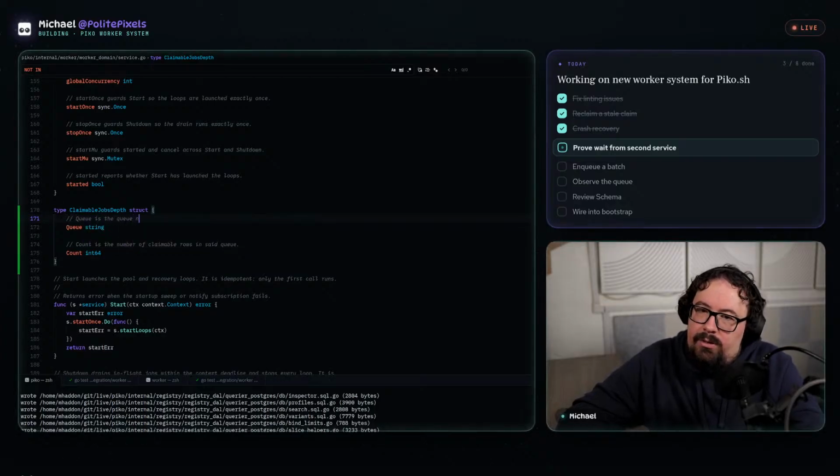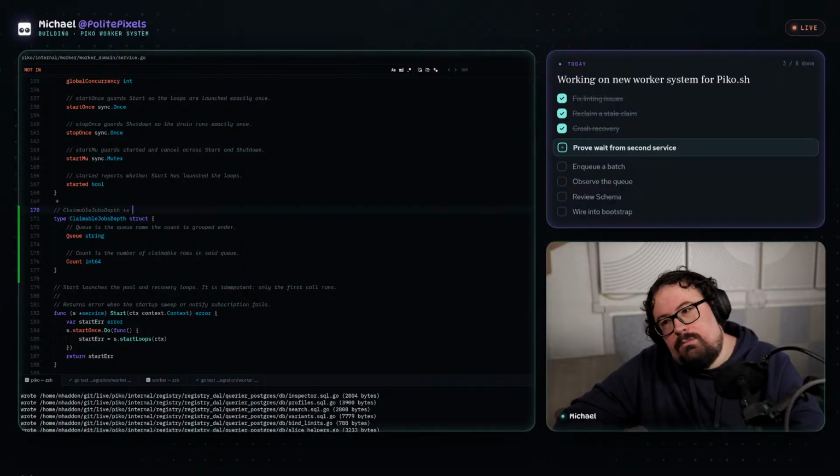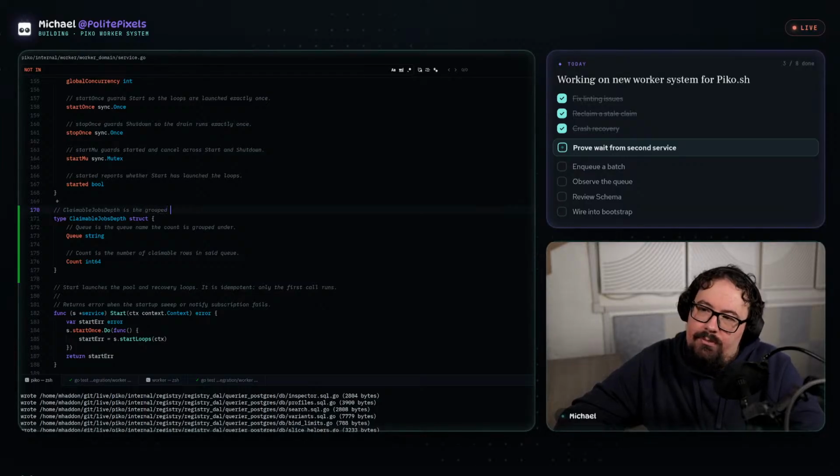Queue is the queue name the count is grouped under. Claimable jobs depth is the grouped jobs depth. I don't know.